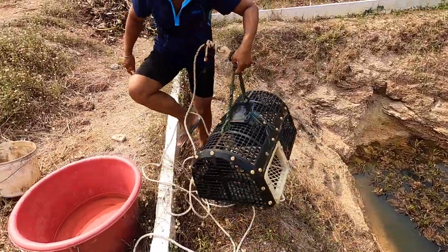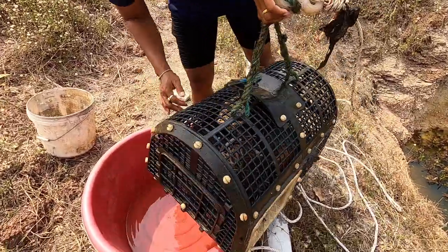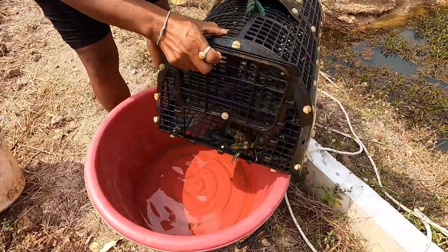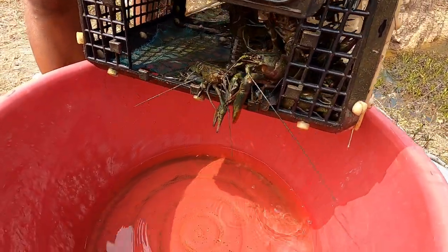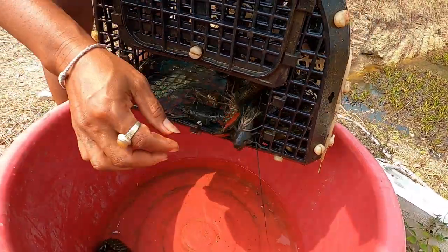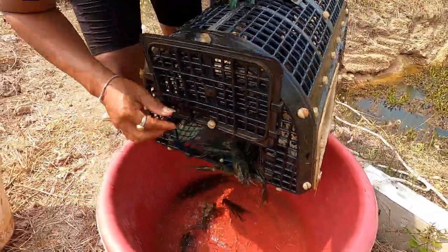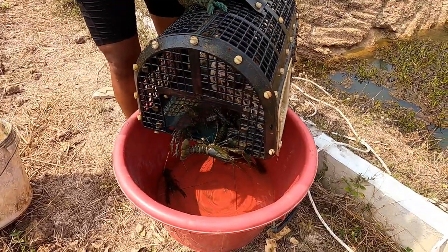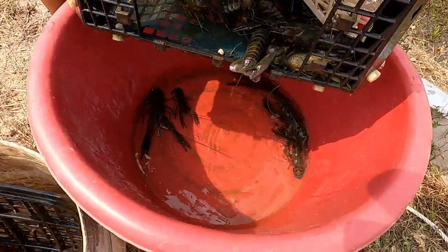Oh my God, honey. Wow, that's looking quite good, isn't it? Oh my God. Whoa, look at that big boy. Look at him. Hello, you. Ooh, some substance. Whoa, look, that must be a big one, the claws on him. Hang on, put him straight in the bucket. He's going straight in the barbecue, he is.